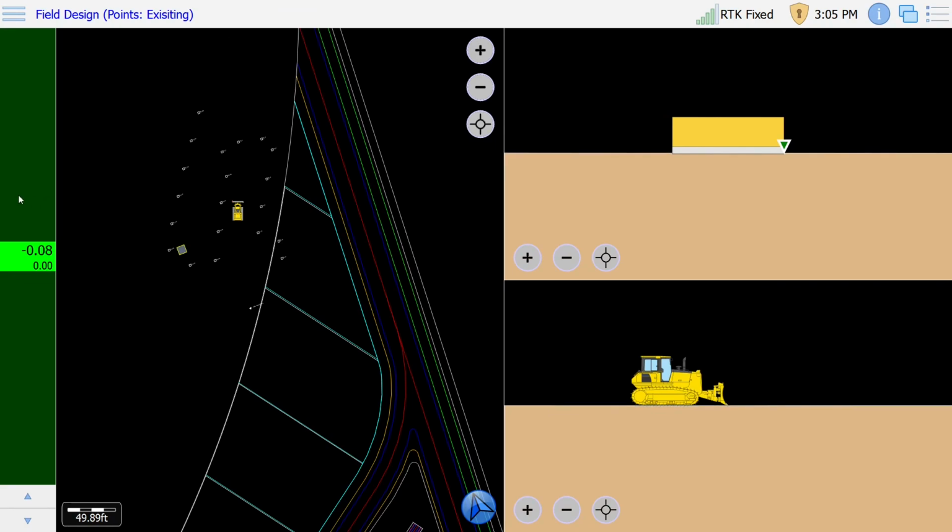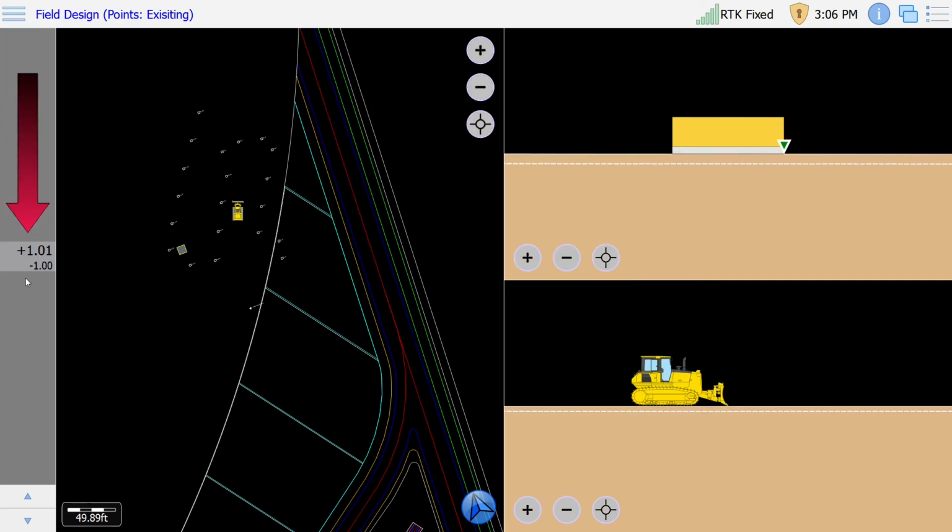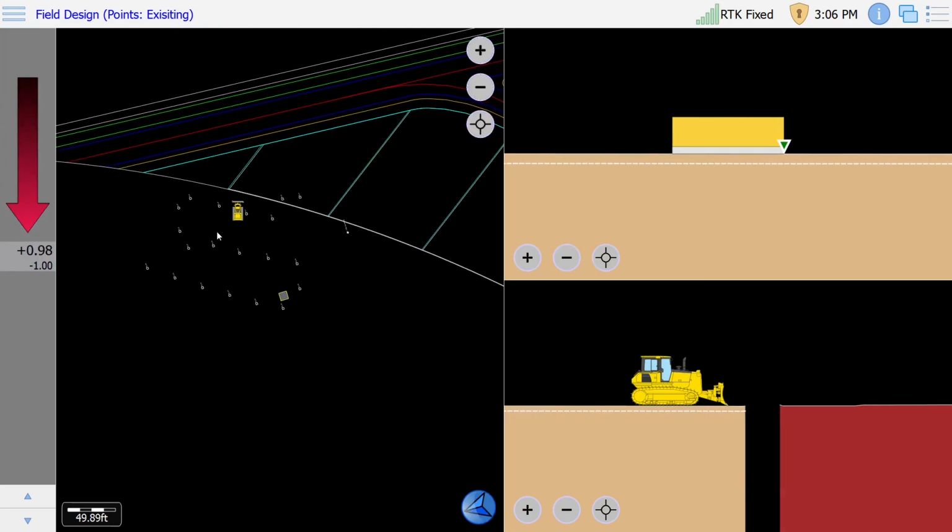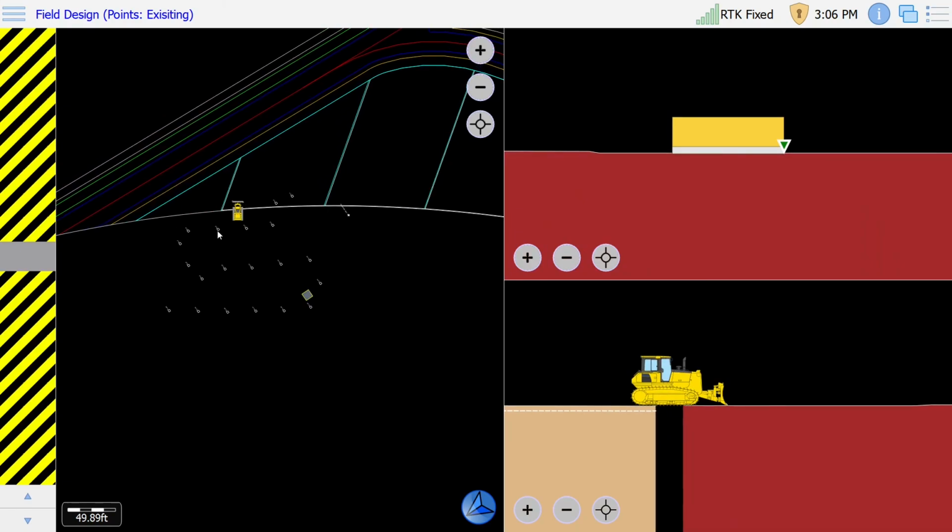You'll now notice we're getting a cut and fill based off these topo points that I gathered earlier. We still have the ability to use vertical offsets, shown here, and this will also still show you your proposed surface if you have one loaded in the same project. You will not get cut fill from the proposed surface because it's only going to use the field design we created. We have a separate video showing you how to use the Topo feature within SiteMetrix Grade and GradeMetrix. So look for that video if needed. And this covers everything you need to know about field design.